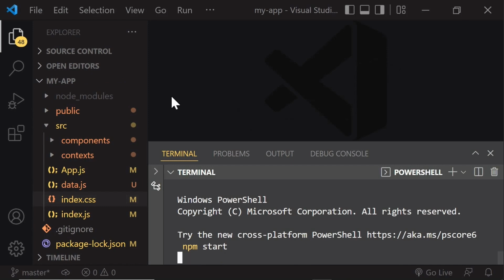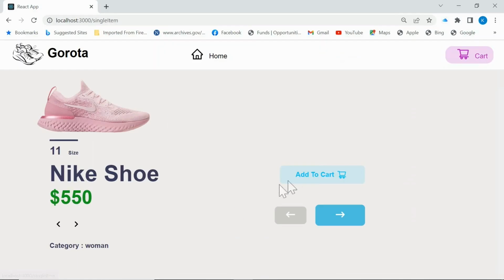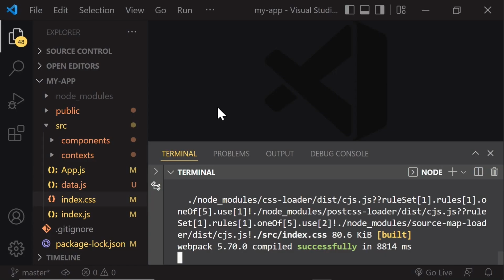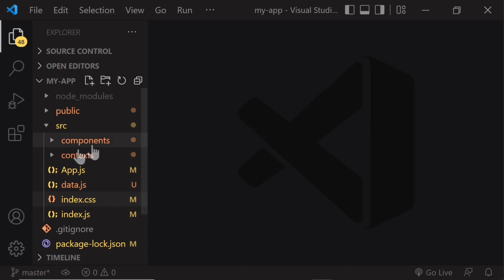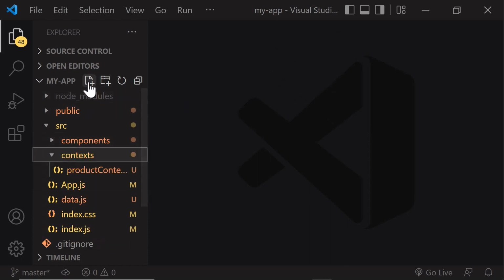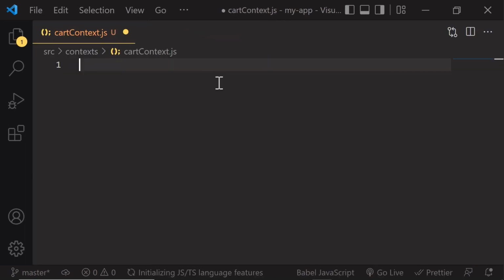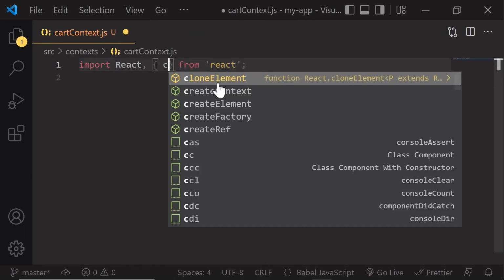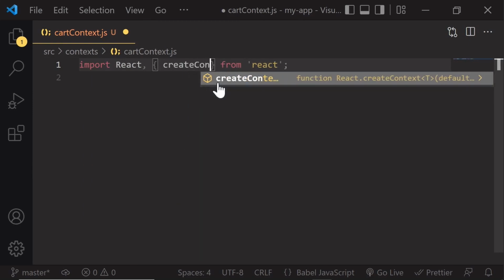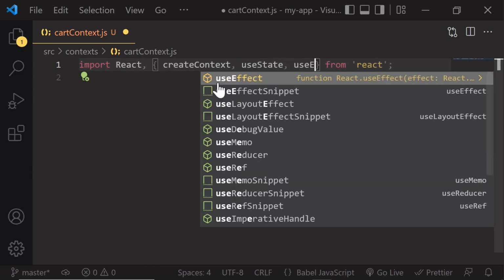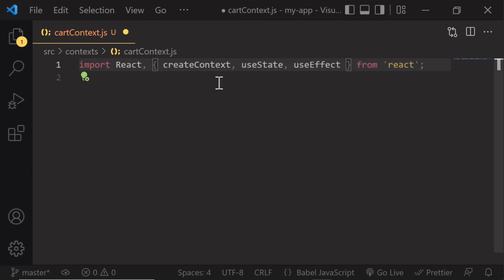So I'm going to render data into a cart component and then add items into a shopping cart. So let's go ahead and do that. Back to VS Code, close the terminal, then go ahead inside a context folder and create cart context.js. So I'm going to import React, then I'm also going to import createContext, useState, and finally useEffect hook.